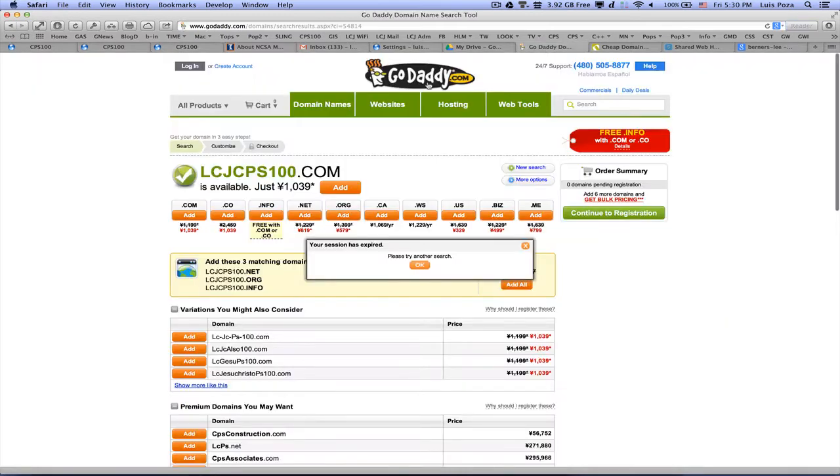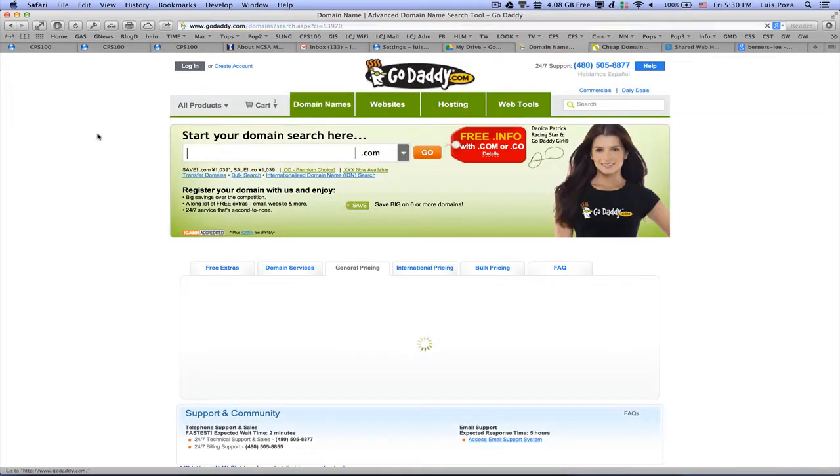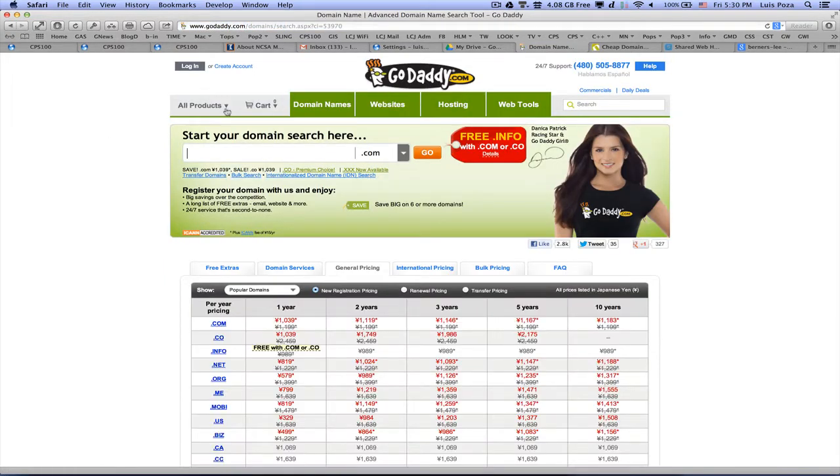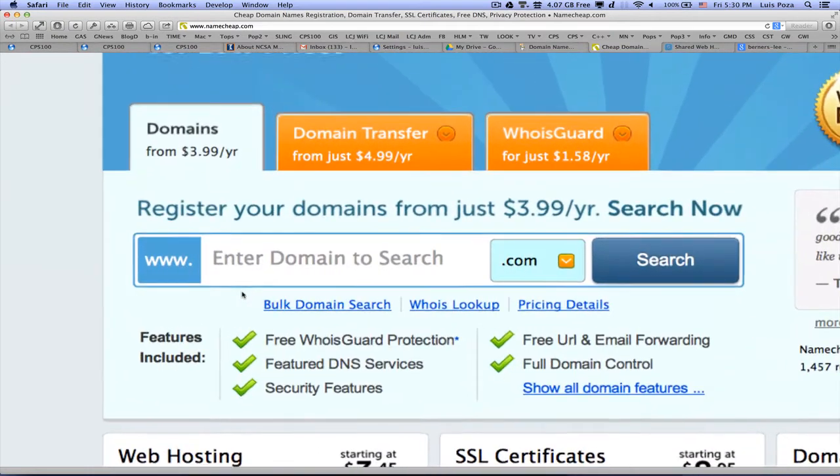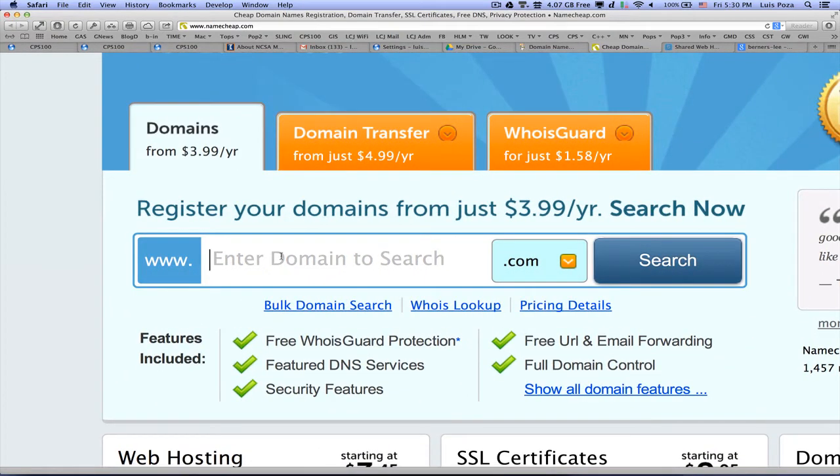Well, there are services. This is a service called GoDaddy.com. It's one of the more famous ones. You also have something called Namecheap, which many people think is better in some ways. And on each of these, you can enter a domain name that you would like to get. So what you do is you write down the name that you think you might get.